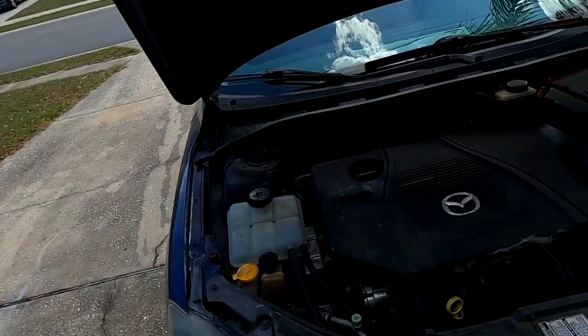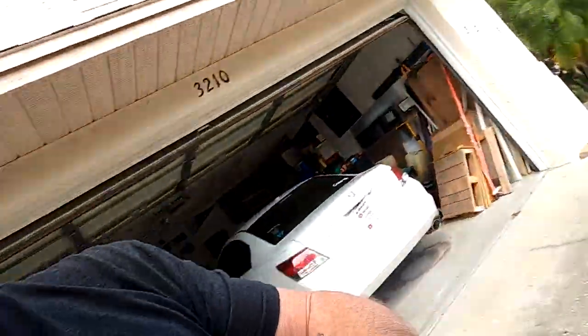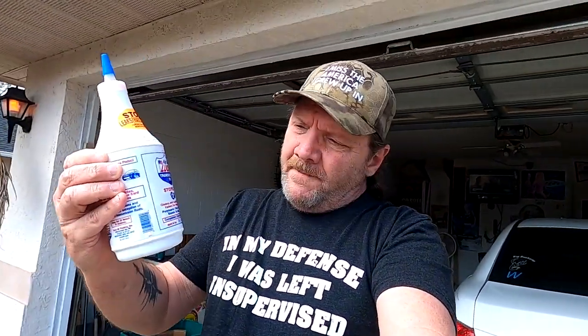But anyway, right now, because in the mornings what's been happening in my Mazda is, after I back out of the driveway, when I go to put it in drive, for the first couple seconds my first gear slips, which, as you guys know, the transmission has been going in this car for a while. But I've got this new stuff that I'm gonna try. I normally did the Seafoam trans tune, but this time I'm gonna try this Lucas Stop Slip. It's a very, very thick additive where the trans tune is very thin. So I'm gonna try that.